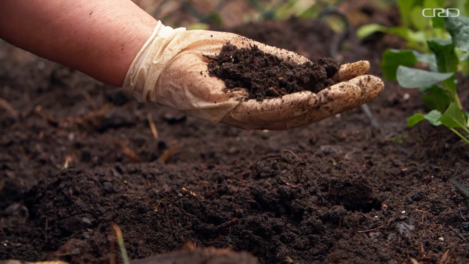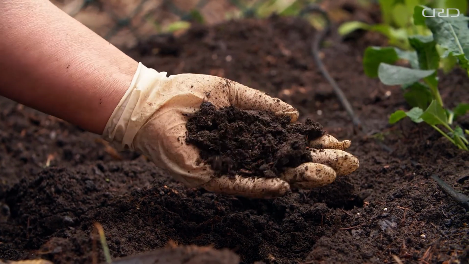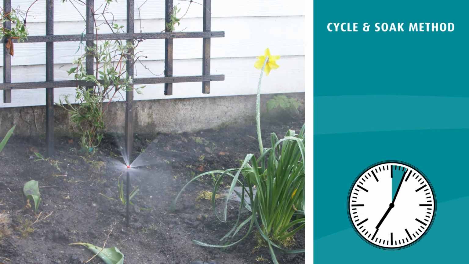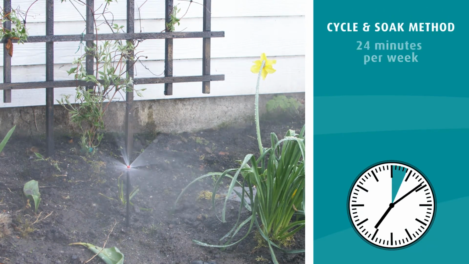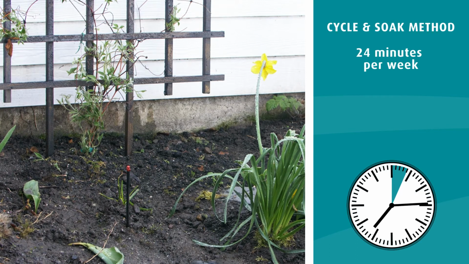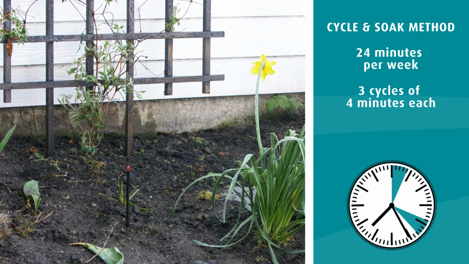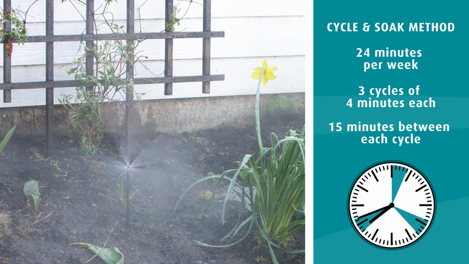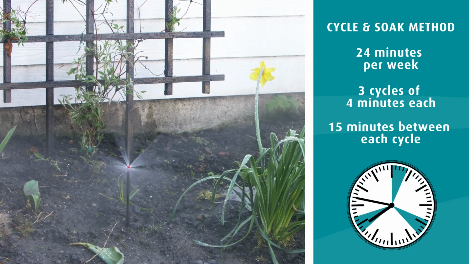Water will move more quickly through sandy soils. To help reduce water wastage, use the cycle and soak method. Cycle and soak is a method of running our sprinkler systems to reduce runoff. We run our sprinklers for a short period of time, allowing the water to absorb into the soil, then rerunning them after a wait period up to our maximum requirement for our plant. Think of it as the soil sipping the water.